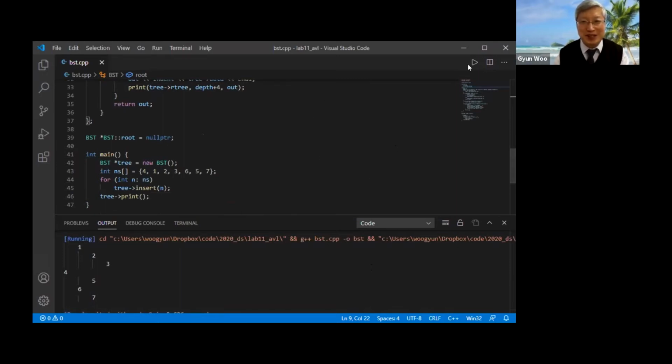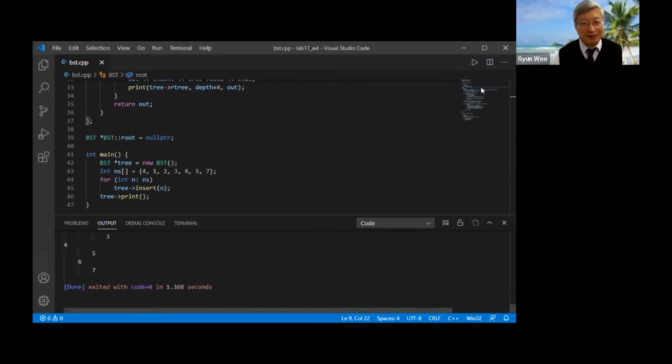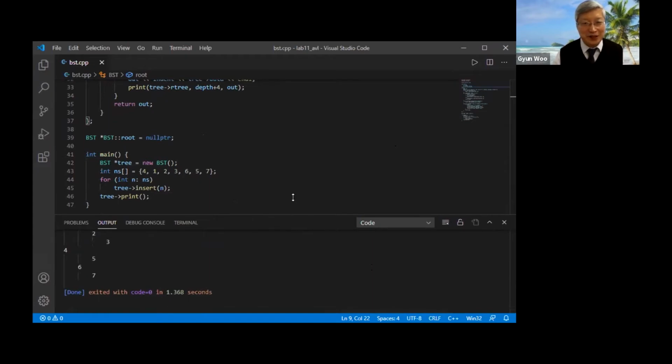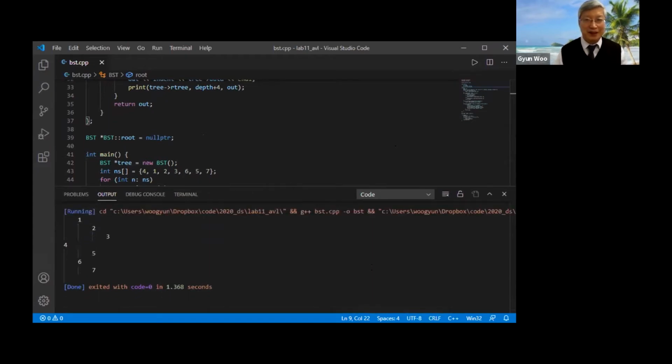So you can just execute this, and just enlarging this a little bit, okay? For the tree that was written in the previous handout, I wrote this 4, 1, 2, 3, 6, 5, 7, okay?